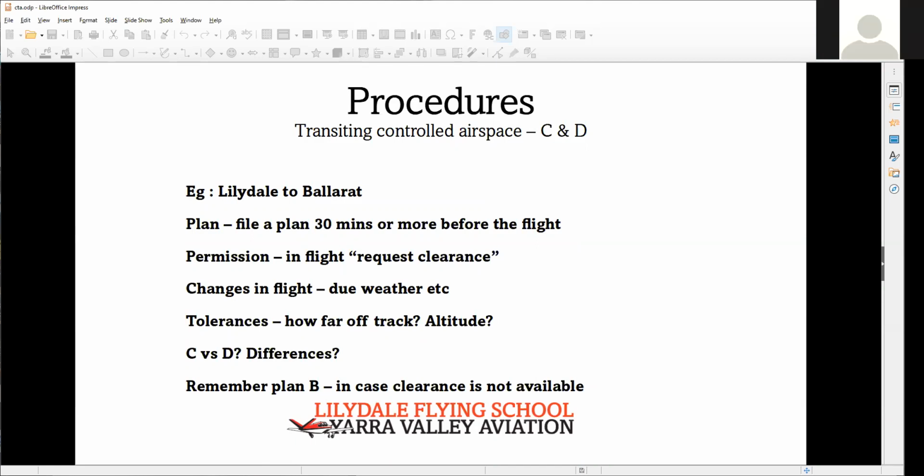Okay, so in the example that we had briefly mentioned there, Lilydale to Ballarat. Ordinarily that would be a relatively longer flight if we had to track and try to remain outside controlled airspace. We'd have to track all the way up towards Kilmore if we were going around to the north, and then virtually direct tracking at relatively low altitude to remain below the steps over to Ballarat or to the south of the city. In either case, we're going to be relatively close to the terrain.